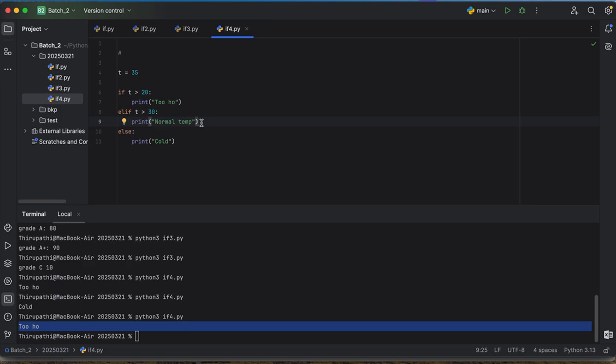We can put a range based on the requirement. That is why we need to think logically first. That is why first I gave 30 here, then I gave 20 here. We need to think logically for that. Clear?